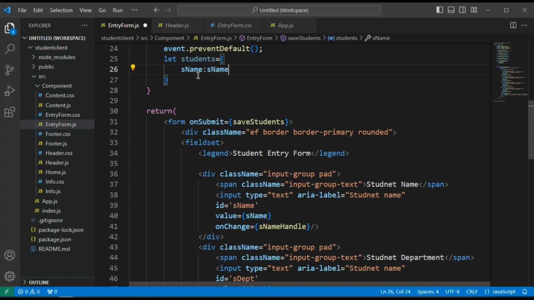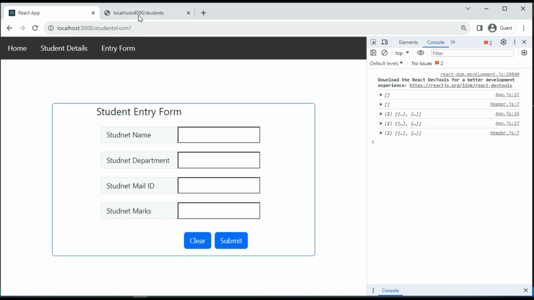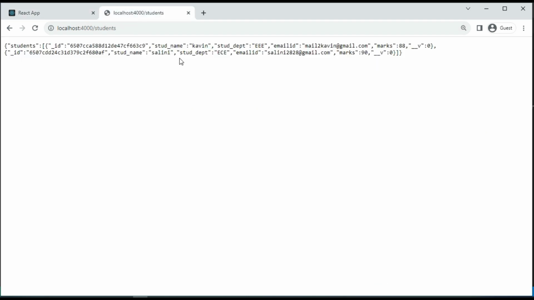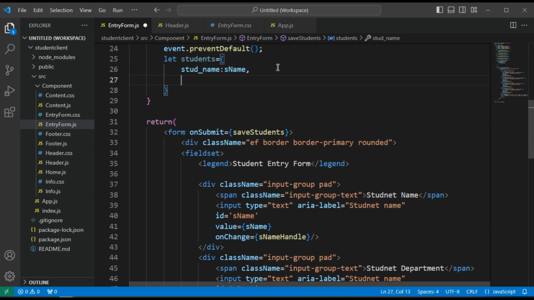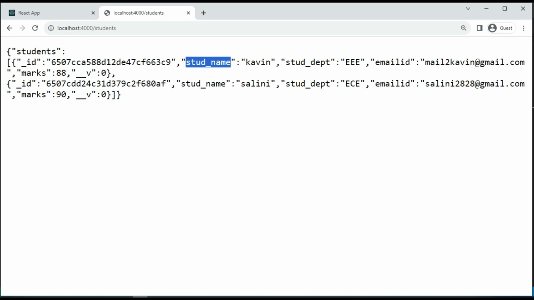We can specify like this, but we have to specify this property name as our database field name, because we don't want to change it in between. Whenever we are creating the JSON, at that time itself we can give the original name of the MongoDB field, so that we don't need to convert it for further process.